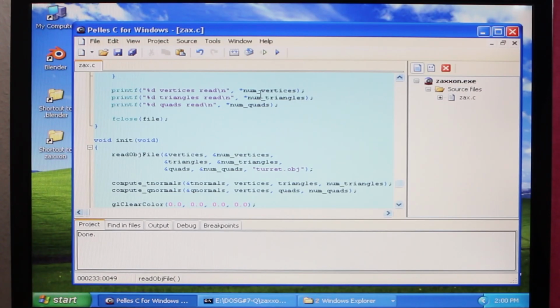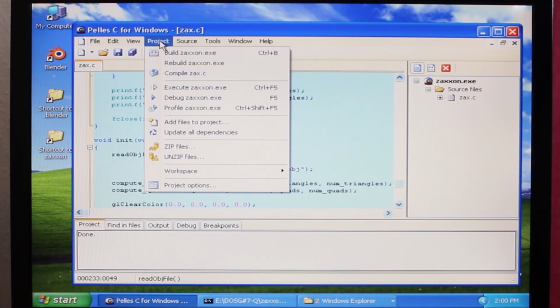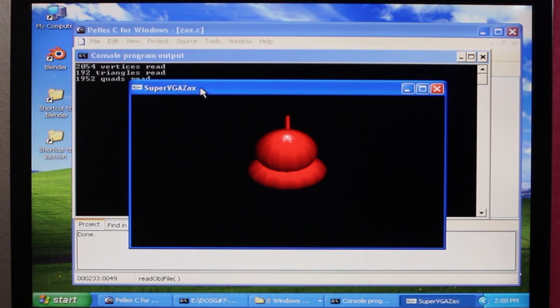I've constructed a couple of objects in Blender and the results are mixed. The best one is probably this turret, which looks quite good now. But this might be because I made some changes to the code. It seems that OpenGL does much better if you give it a normal per vertex of a polygon instead of just a single normal for the whole polygon. Once I made that change, the lighting looks a whole heap better.